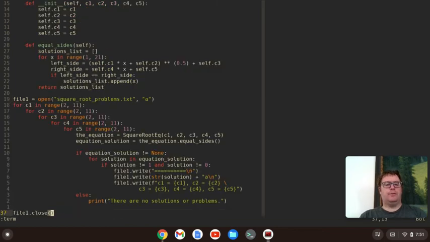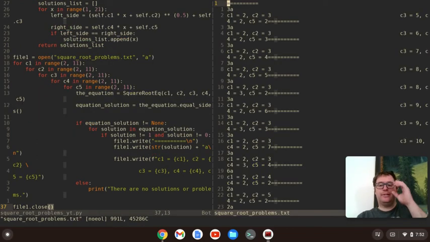And we'll exit out, and let's do a vertical split here, and let's open square root problems.txt. And we'll see here, now my formatting, maybe I need to do a little bit more for my formatting. Okay, so right now you'll see the formatting isn't that good.